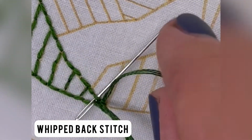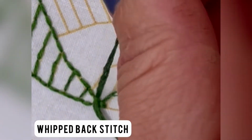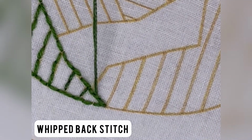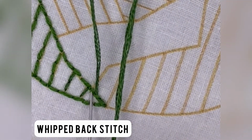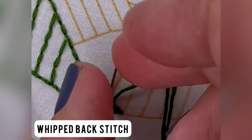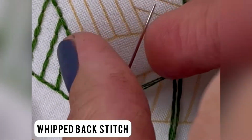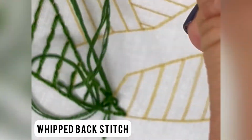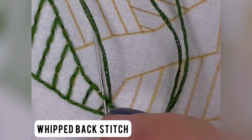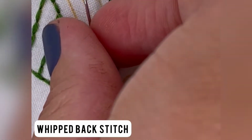And you're just going to keep following your pattern and running your thread on the top of the fabric through each stitch. Occasionally you want to pull your thread a little tight too. And you can see how it really solidifies that line, or that thread line, and frames in your work.